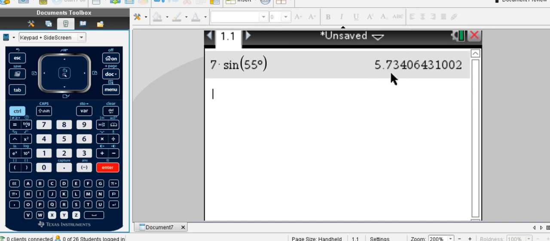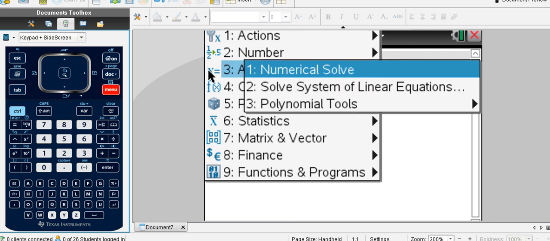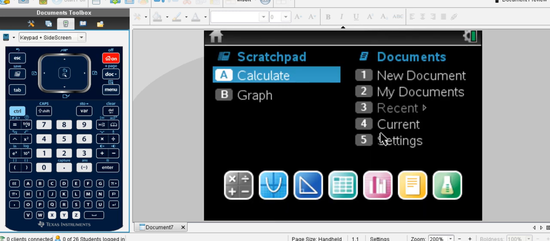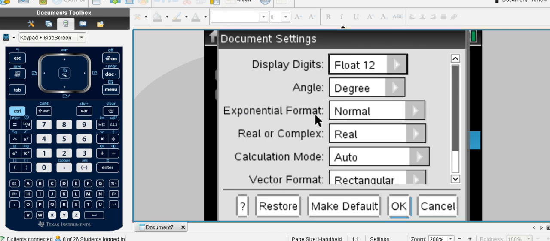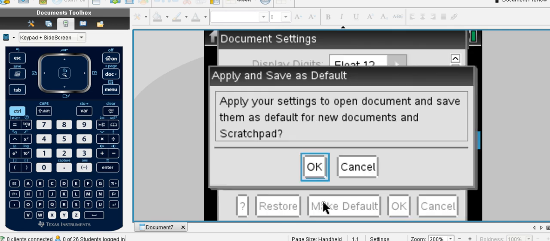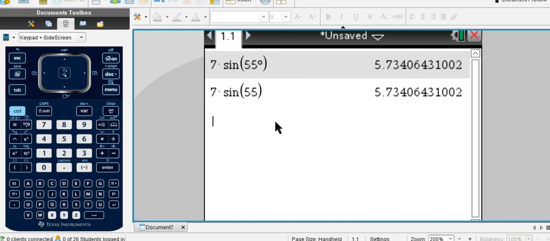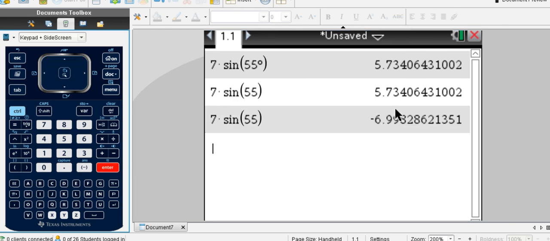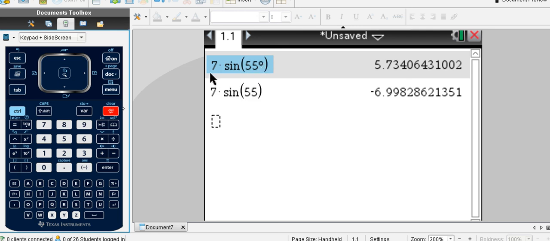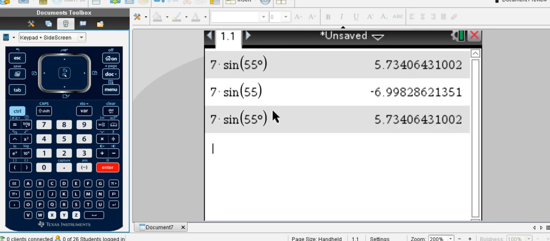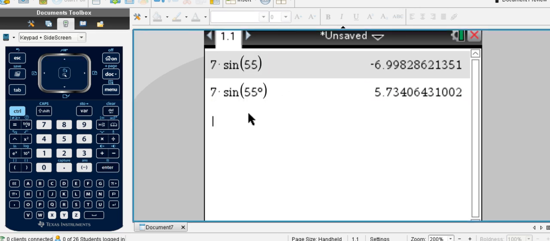The length is 5.73. Now, what I'm not sure of is what mode my calculator is in. I'll take a guess. I'm going to delete the degrees. Okay, so my calculator is in what's called degree mode. But sometimes your mode could be different, and I think you go from the home screen to change it. Over here in settings, yeah, see how it says degree? Now, if I was in radian mode, let me show you what would happen to my answer. If I type this in this way, it gives me a different answer. So you must always type it in, and it helps if you press that degree symbol right there, no matter what mode we're in. Right now we're in radians, but it'll still give me the right answer because I use the degree button. So you always want to make sure you include the degree symbol when you use the calculator.